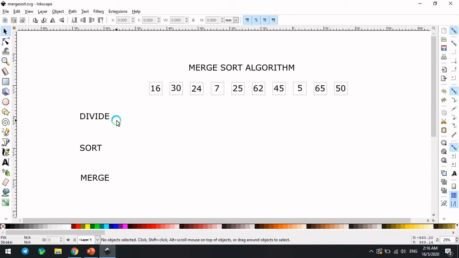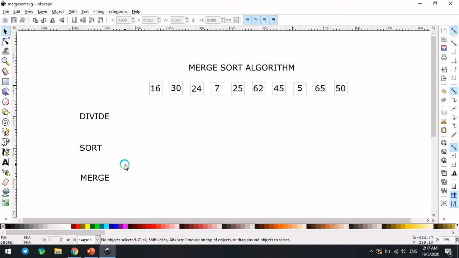So the algorithm will divide the list into parts, and then it will sort each parts or group, and then it will merge all group together, creating one single list which will be in a sorted manner in terms of ascending order, meaning from the smallest elements to the biggest elements.